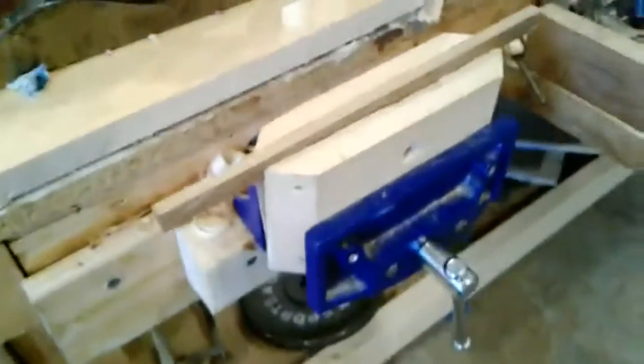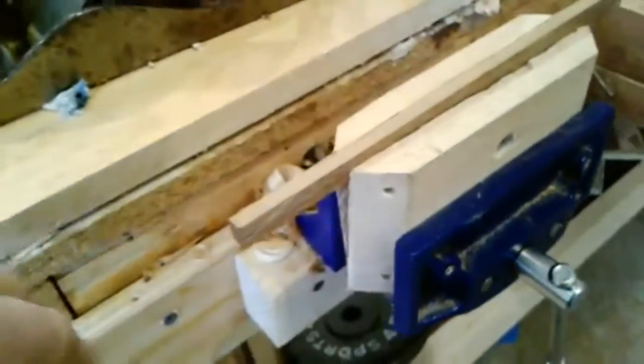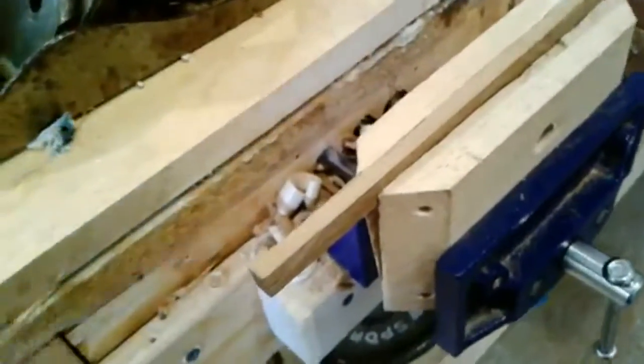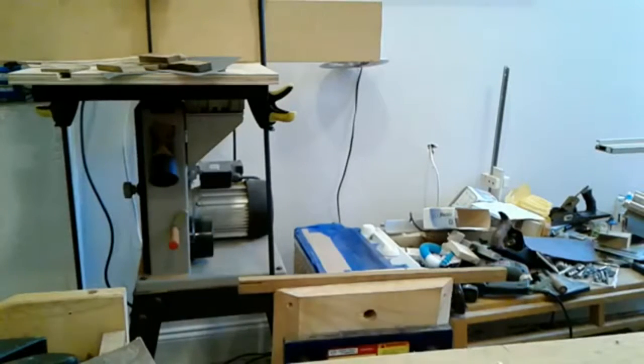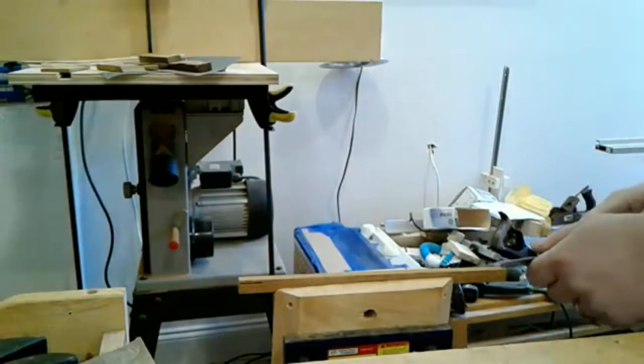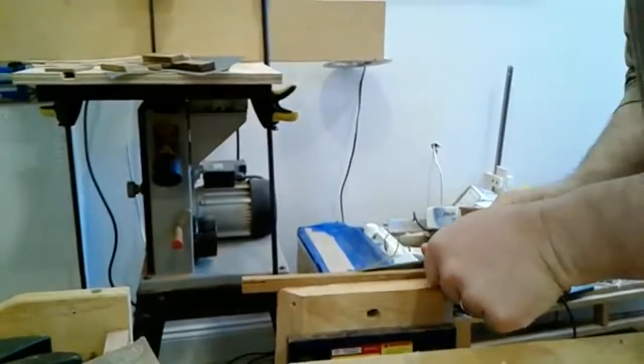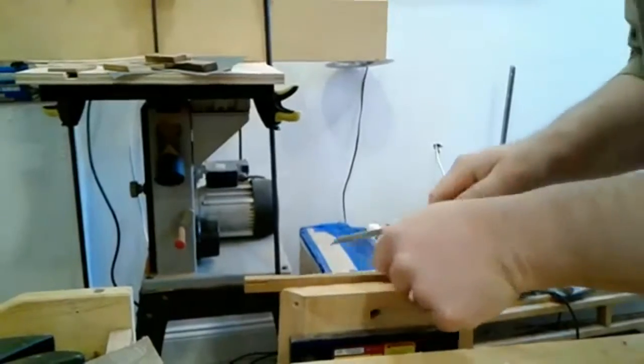The next operation is to chamfer these corners, cut them at a 45 degree so that I've created an octagon, and then we'll round it over from there. We're going to do that with a chisel. All right, I got my one good chisel I like to use. And I'm just going to take off these edges.